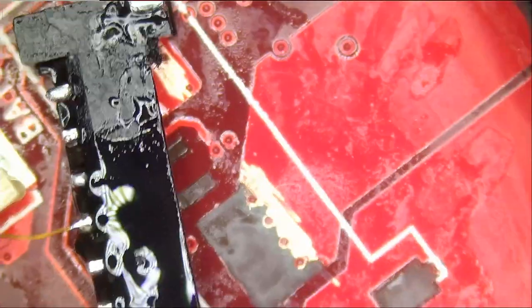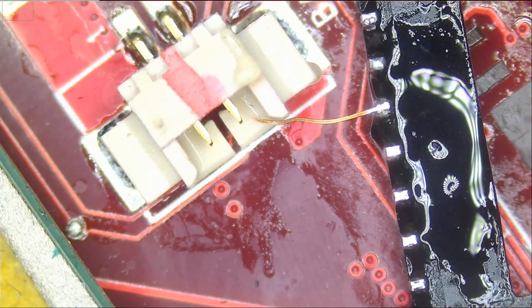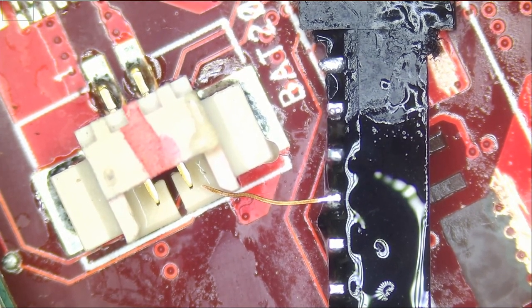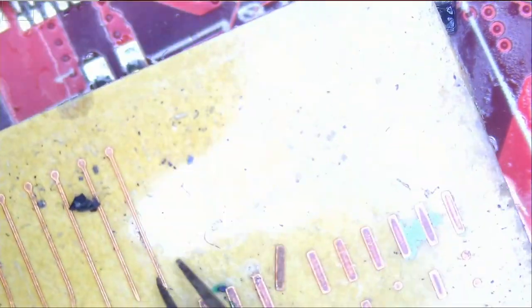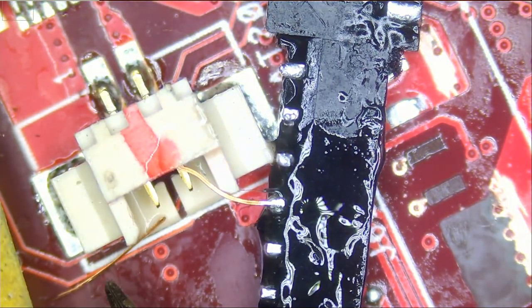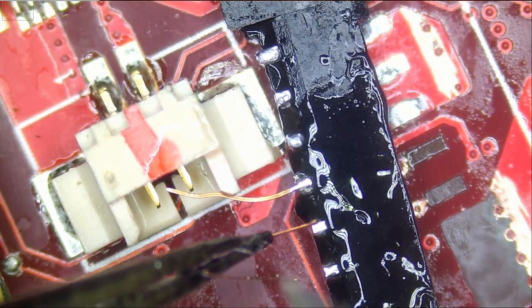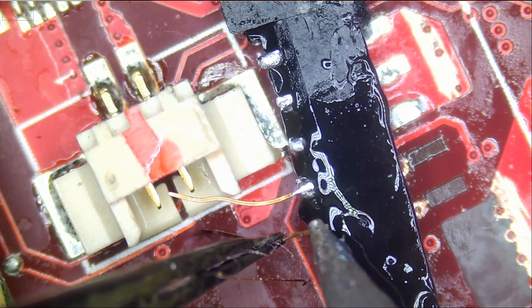Where did it go? Where did it go? Magically disappeared. It just left, one-way express to the ninth dimension. All right, the pad strip, wanna play games. And we're gonna solder it right over here.